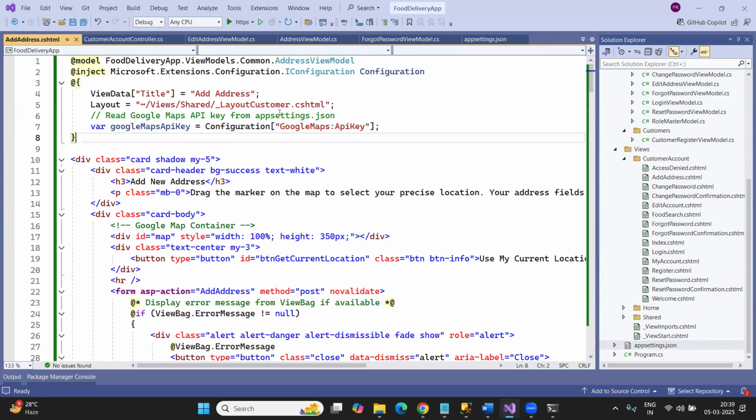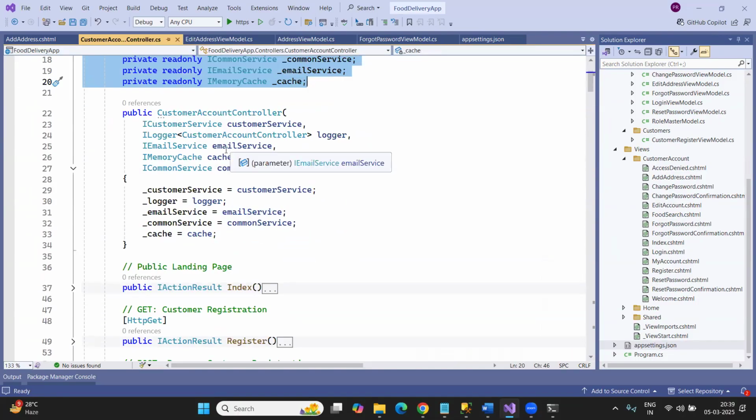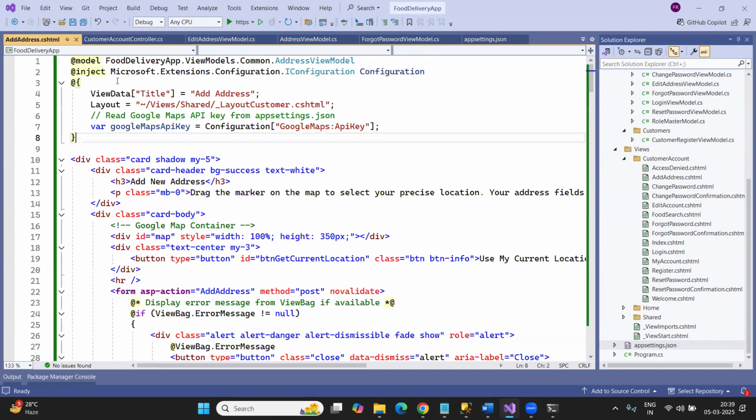To read the configuration value, first of all, I have injected my IConfiguration service. If you know, in a controller you can inject services like this: you just create a variable, initialize that variable, and the framework will take the responsibility to create the instance and inject it. But within a view, how can you inject? We have to use the @inject directive, and whichever service you want to inject, you need to provide that service's fully qualified class name, and it is going to be a variable.